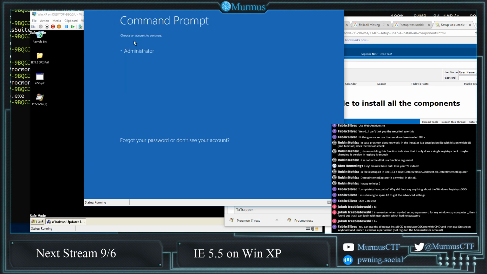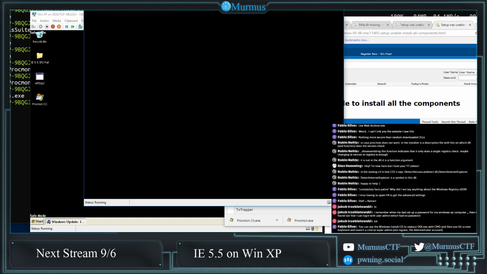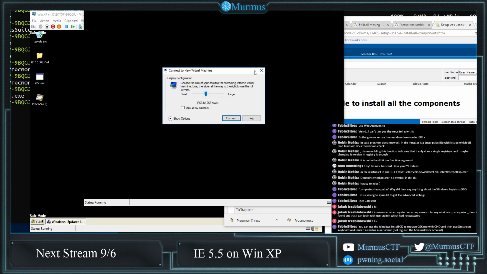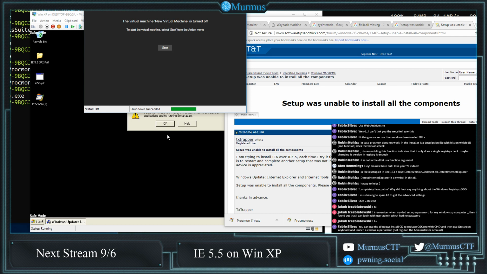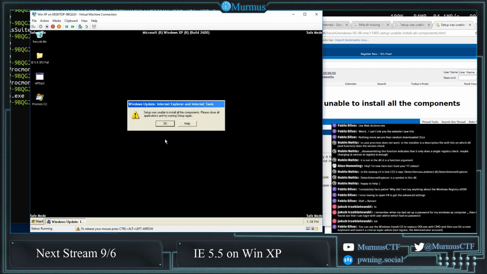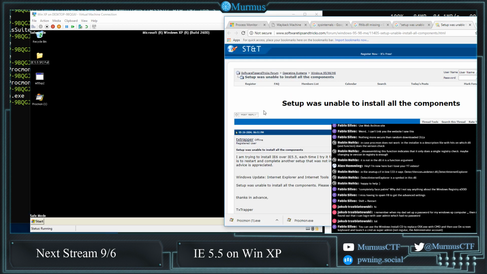I don't remember how to do it. But this is enough of a tangent that it might not be worth doing. So I know they went through and fixed this because somebody was talking about it recently. Oops, that's not what I wanted. But the short version is the current version of the safe mode stuff, you were able to get into even if there was a password on the machine and get a command prompt on it. So you were able to do exactly that trick. Replace the on-screen keyboard with a command prompt and just get a system command prompt.